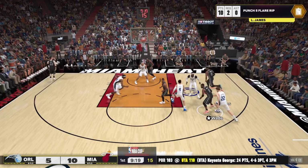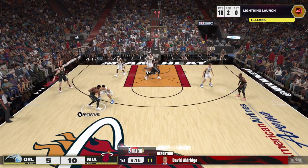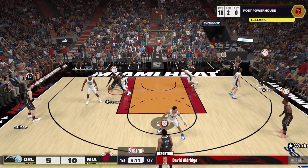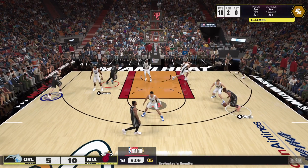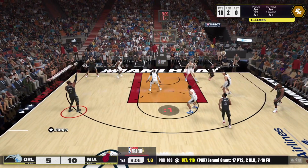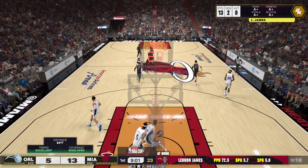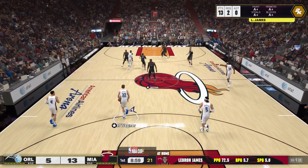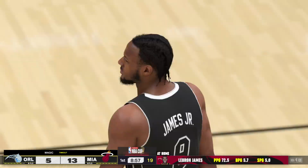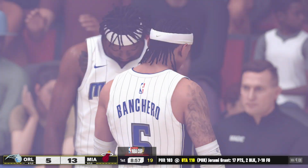Well, Eric Spoelstra gave me a few minutes to catch up. We spoke briefly about how critical it is to slow down Paolo Banchero. Coach said he can be a force on offense when he gets a couple to fall. The energy and effort from our guys has to be high if you want to contain him. See if that team can contain Banchero out there, guys. Back to you. Thank you, David. And Jamal Mosley has called timeout. This will give him a chance to discuss some potential alterations.